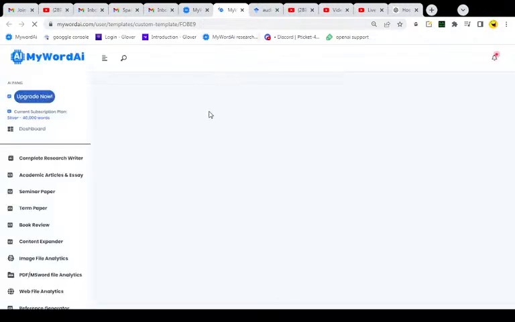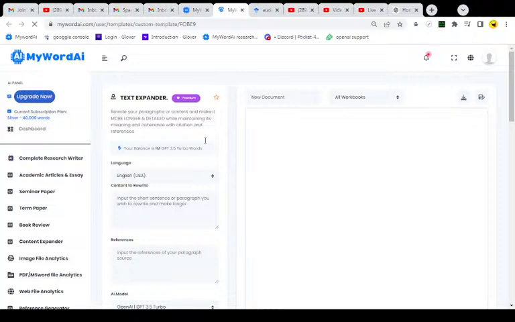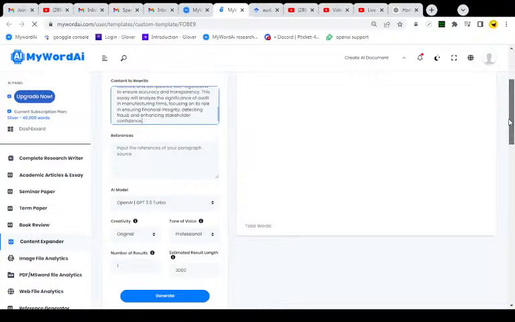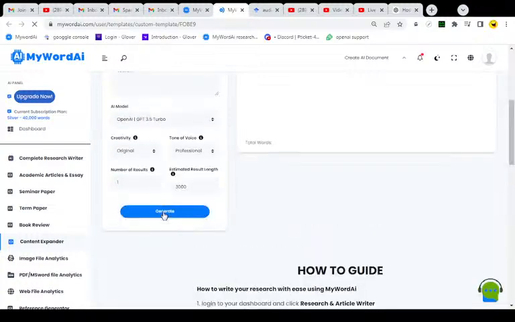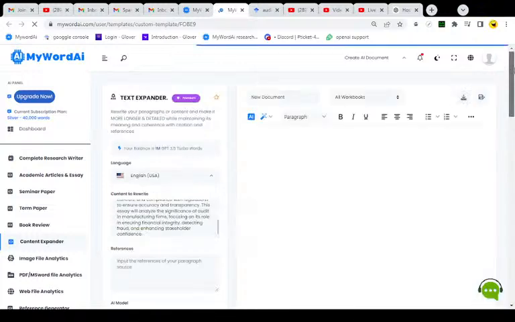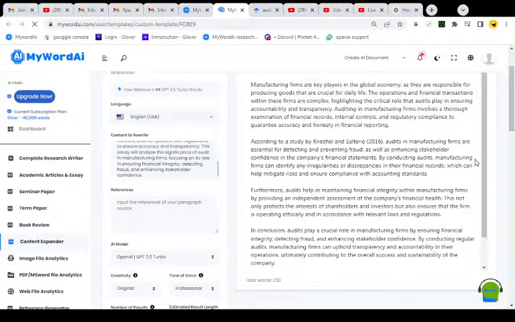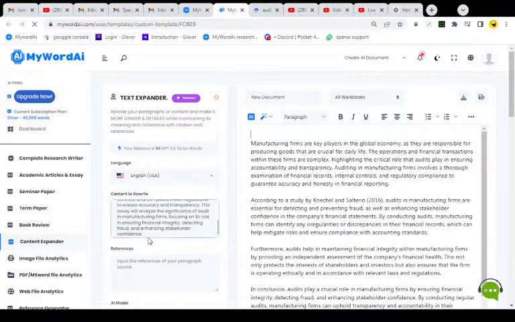All right, so it's open, and I can paste it here. That's all. You don't need to do much. I paste it there, and the next thing I'll click on is generate. It's going to expand that for me. Now I sit and watch. Can you see? It's arranging it well, expanding it well, with in-text citations and the rest. It gives me even a reference. So yeah, I prefer you use this for expanding your article, your academic research work, till it reaches the length you want it to be.